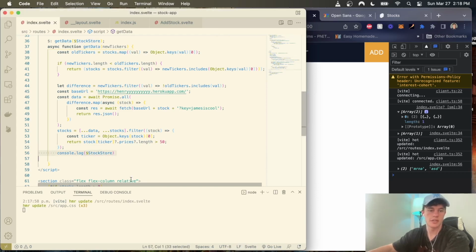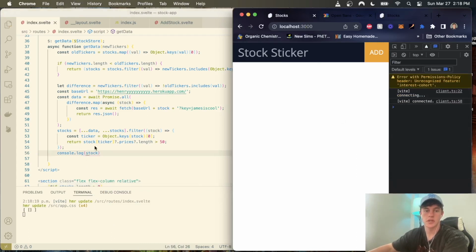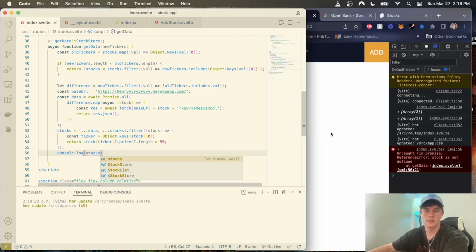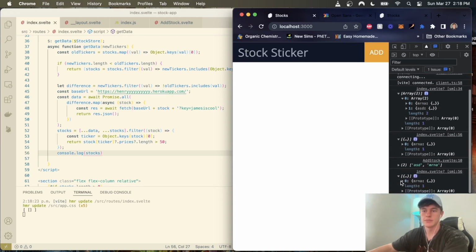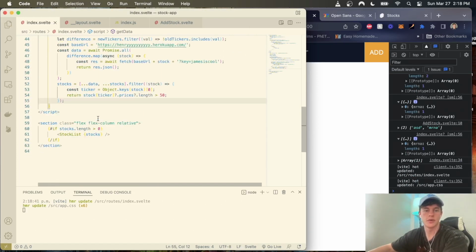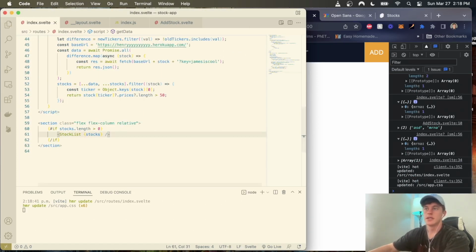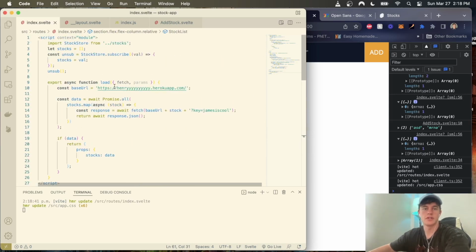So even better, what I'd be better to do is actually just display stocks. And when we run that, so that's the main thing. Then if I add an invalid thing, it only returns the valid array. And so that's what we want. It kind of filters out the rest of the not good content. So that's how you kind of use a useEffect to work on a particular state change. So now that we have all of this working super nicely, we can finally move on to the last component, which is just displaying all of the information.